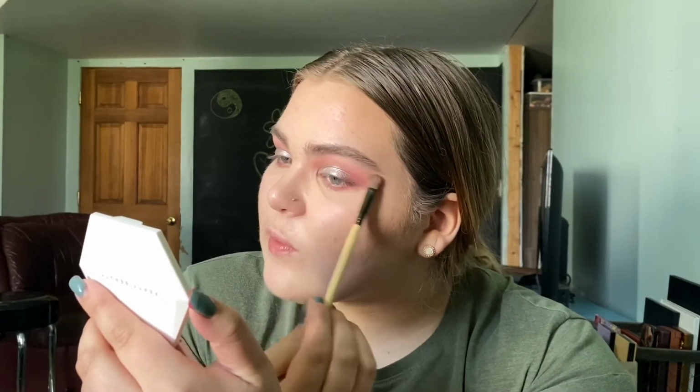I should start swatching these before I throw it on my face. Actually, I kind of like it. It's kind of like a pinky brow bone color, which makes the eye look a little bit more cohesive.